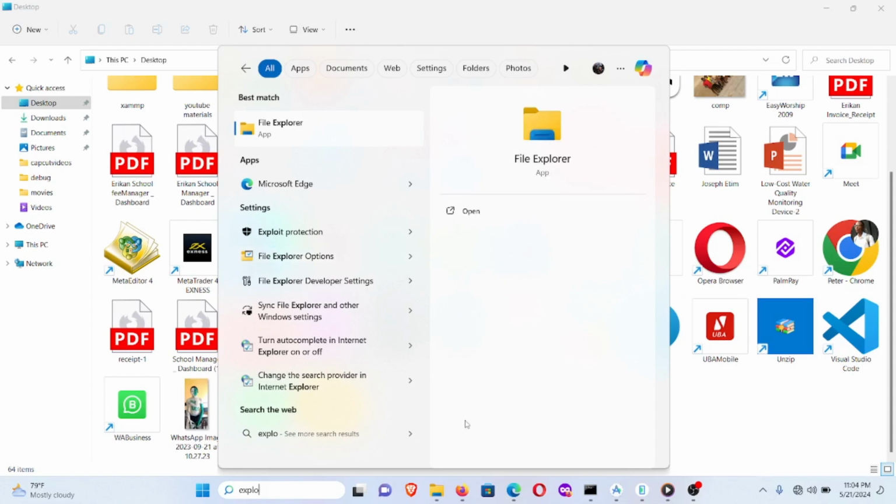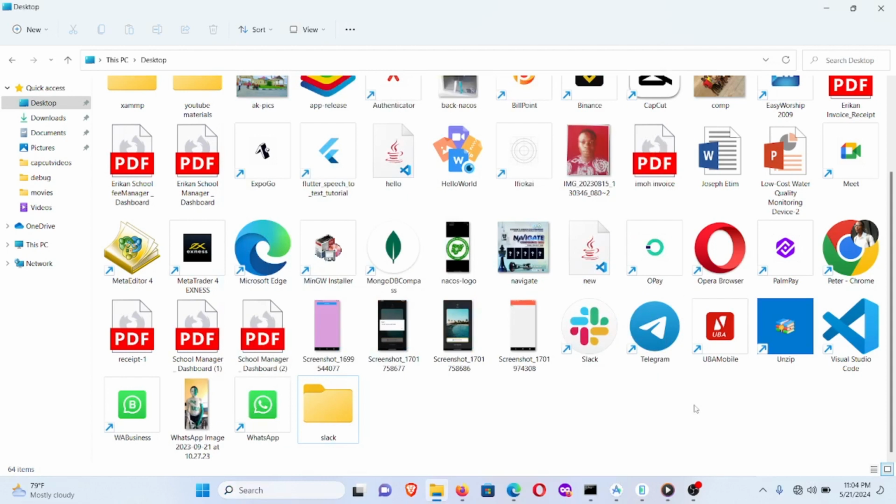If you already have File Explorer, just toggle on it and then come over to desktop. You can choose to create the folder anywhere, either desktop, download, anywhere. But for me, I'm going to do that inside desktop.